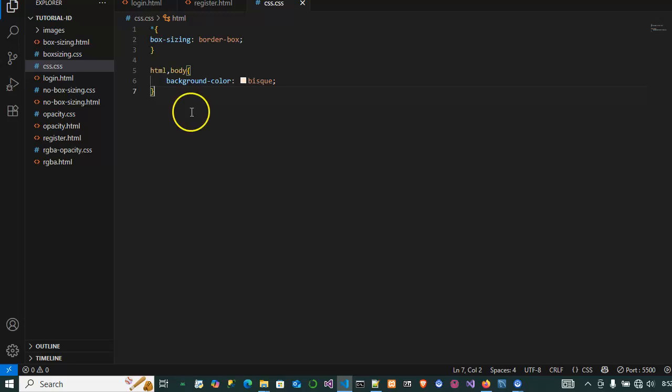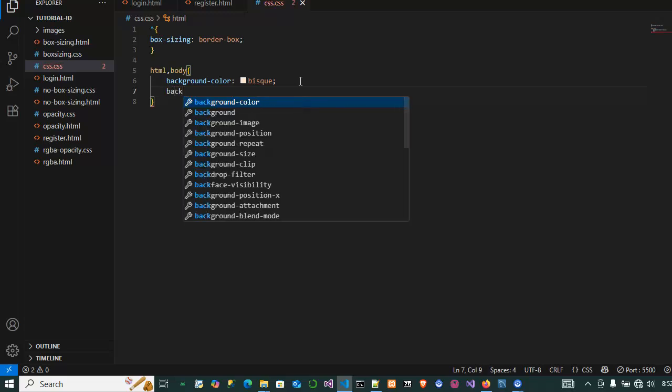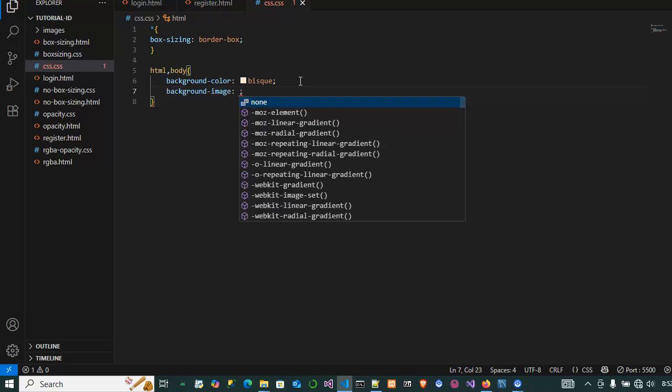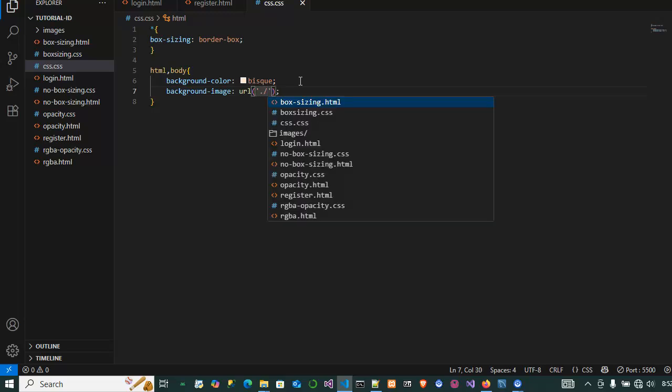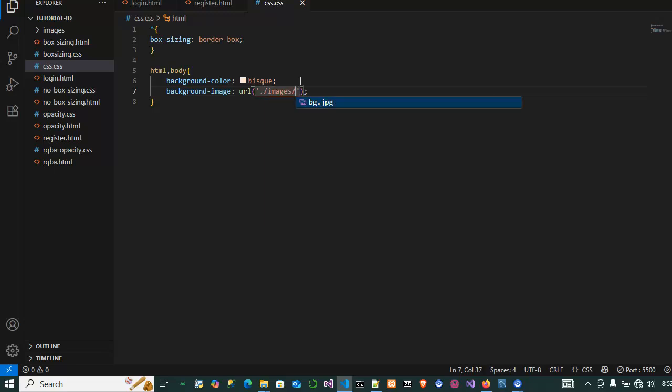So we have already done the box sizing to make sure that anything we put within it will not overlap. Then let's style the body. So I have my background image URL. Now I have images, I have BG.